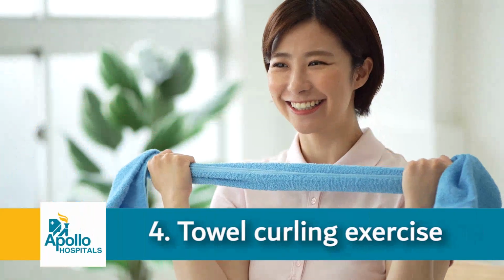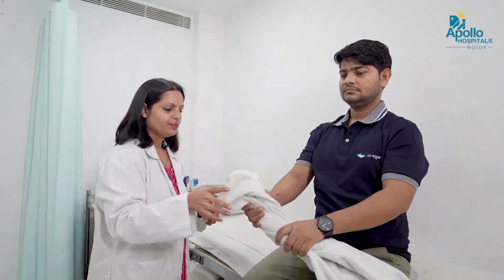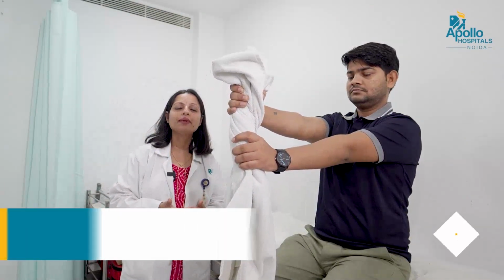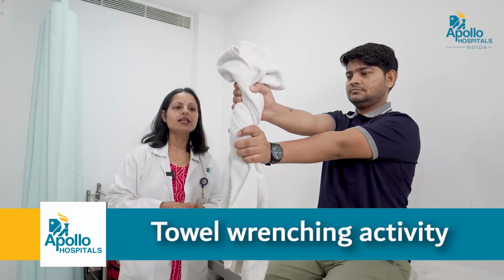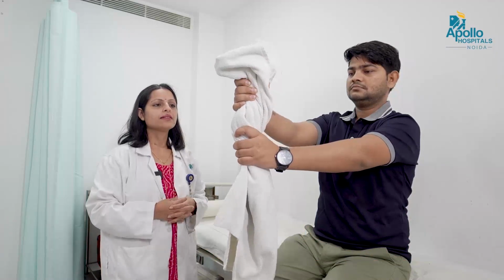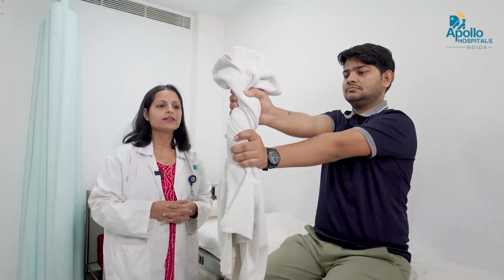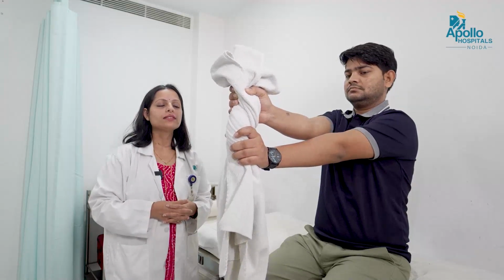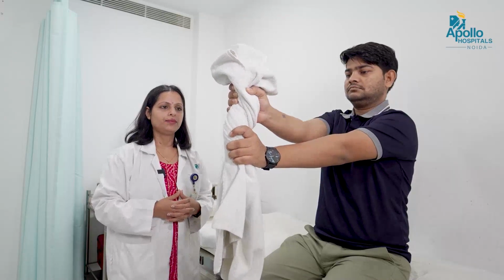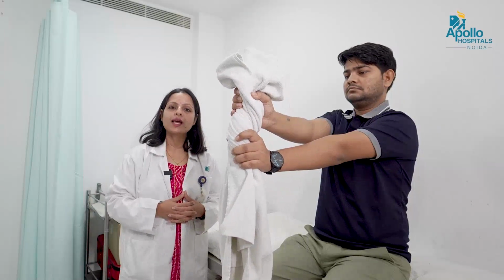Fourth exercise is towel curling exercise. इसमें एक बड़े तौलिए का इस्तेमाल करना है. एल्बो स्ट्रेट रहेगा और जैसे कपड़े निचोड़ते हैं, सिंपली टॉवल रिंचिंग एक्टिविटी. Relax. फिर से स्ट्रेच करेंगे, पुल करेंगे इनसाइड. And hold this exercise for 10 seconds, and gradually relax. Do this exercise for 10 repetitions, 2 to 3 times in a day.